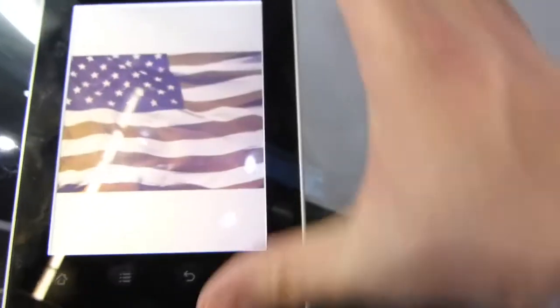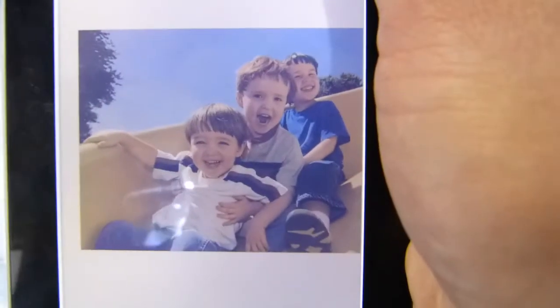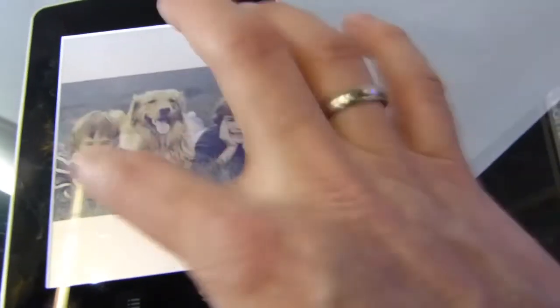Obviously the contrast and colors — the density is not fantastic. This is not a photograph-quality screen, but for most reading activities, including book reading and web reading, and I would argue probably a lot of YouTube access as well where most people don't really care about the color — actually it's pretty good. The refresh rate looks to be improved as well.